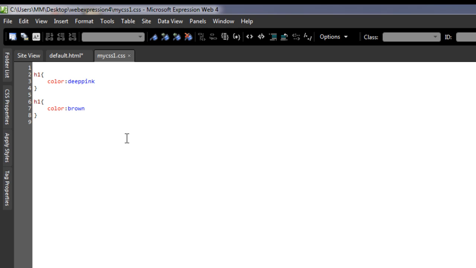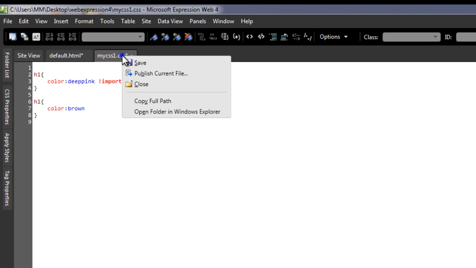Now, is there a way I can actually override this? As I said, there may be different levels of CSS, and you may find one rule overriding the other, which you may not want, right? And this is a very simple way to actually do that. What you can do is, I can come to the first style for the H1 element, I can give a space, I can give the exclamation mark, and then I can type important. Right, let me save the document up, guys.